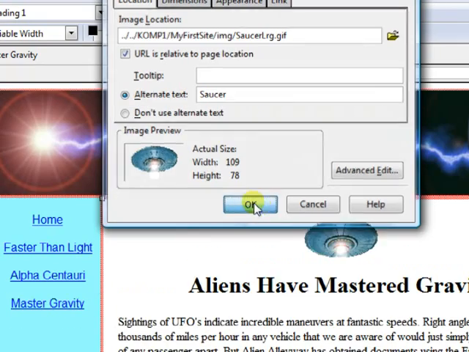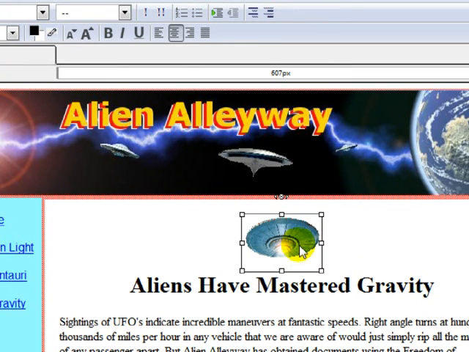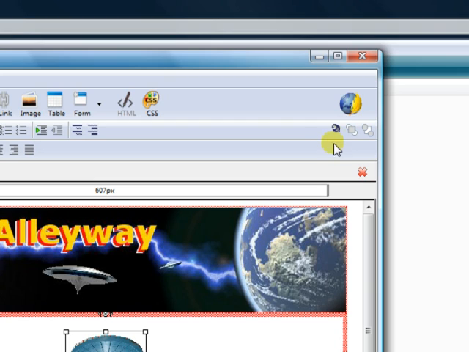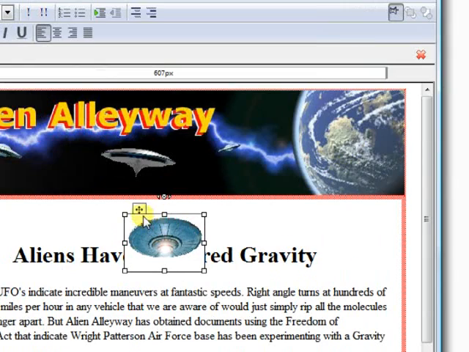and hit OK. And now let's select it and go up to this little tab up here, and this is a layer icon, and let's make it a layer. And when we do that, you'll see a little move tab go up to the left, and then when you put your cursor in there, it changes to the little 4-point arrow, and that allows us to move this.